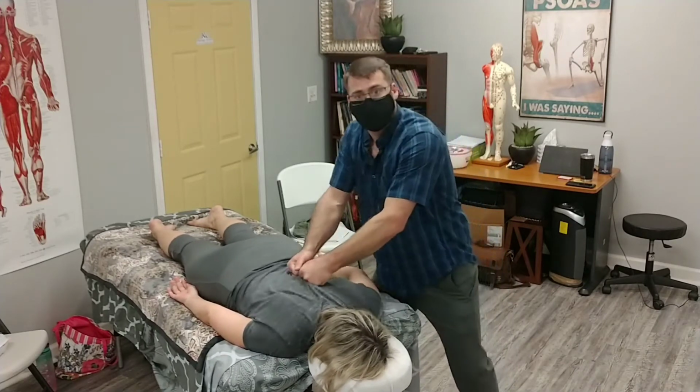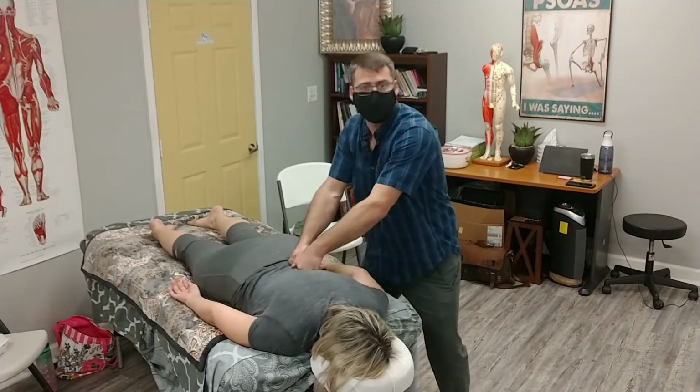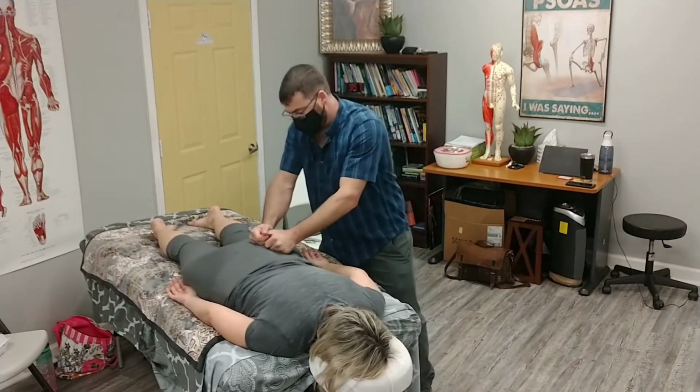The pinky toe. Yep. The bladder channel ends at the lateral corner of the pinky toenail, technically. So 3 passes.